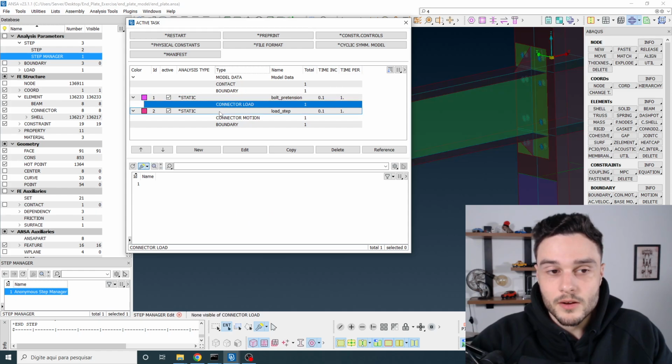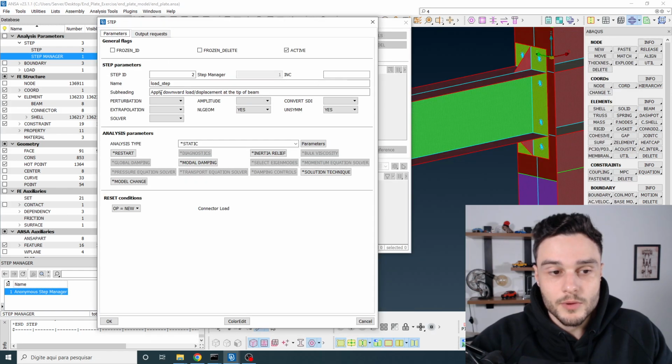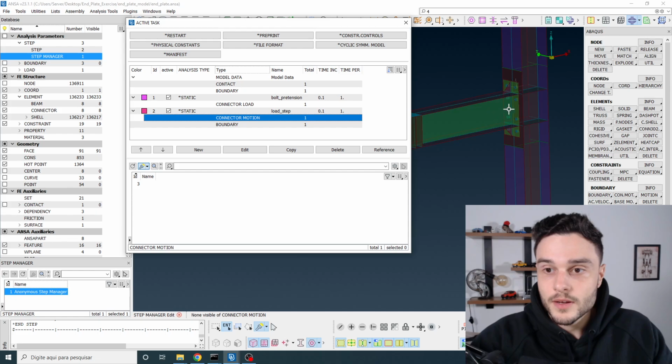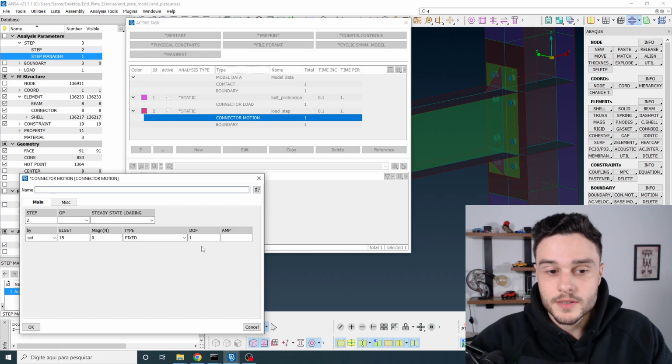And then on step 2, if we double click here on step 2, remember that we have reset the connector load because we're going to replace the connector load and use a connector motion, this one, that fixes the first degree of freedom.